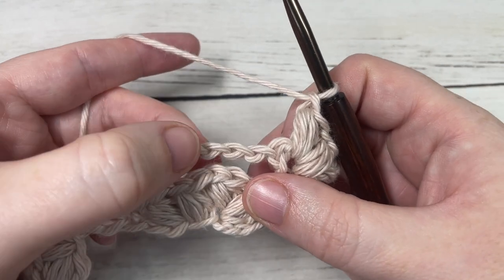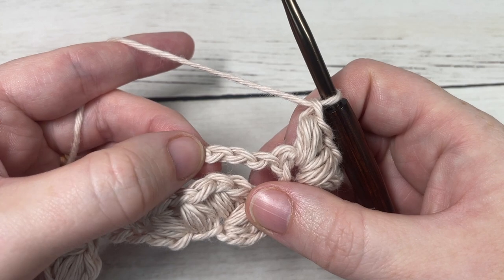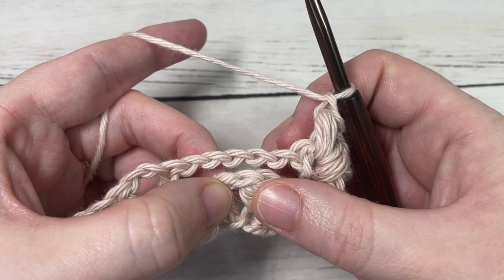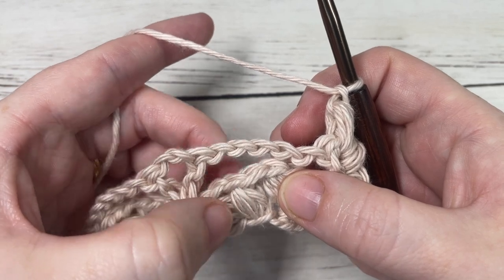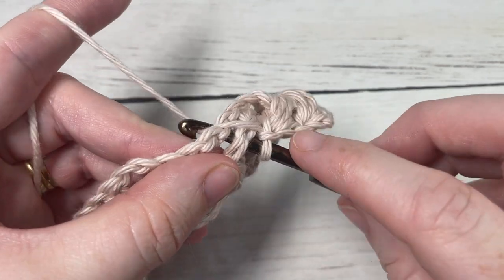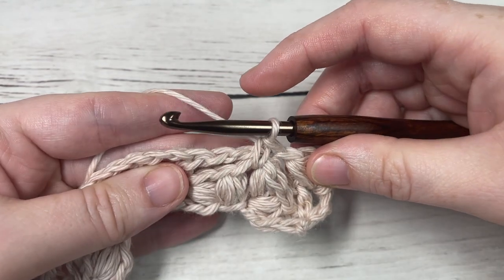We're going to work our single crochet over top of the chain five and into the center chain one space two rows below. So you have two puff stitches, chain one, and two more puff stitches. So we're going to work over that chain five space into the chain one space between our two puff stitches and work a single crochet stitch.